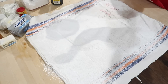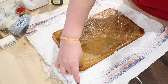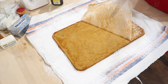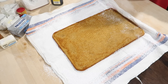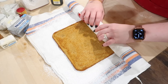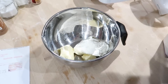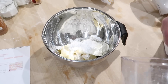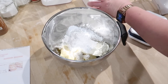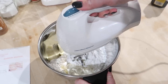When it comes out of the oven, go ahead and prepare your tea towel. I have a tea towel that I'm going to dust with powdered sugar, then I'm going to flip my cake out onto the towel and carefully peel off the waxed paper, being careful not to tear anything. You can see how easily it comes off as long as you grease it very well. Then while the cake is still warm, roll it up in the tea towel that's covered with powdered sugar. The rationale behind this is that you're rolling the cake while it's still warm and flexible. Then put it on a cooling rack while it's still warm so it can cool. When it's completely cool, we'll unroll it and add the frosting. For the frosting, I'm adding some butter, some one third less fat cream cheese, a combination of regular powdered sugar and the monk fruit powdered sugar, and some vanilla, then beat that up with my stand mixer.